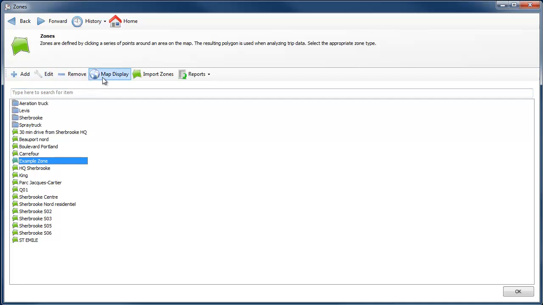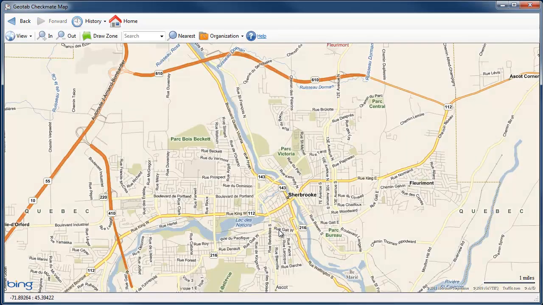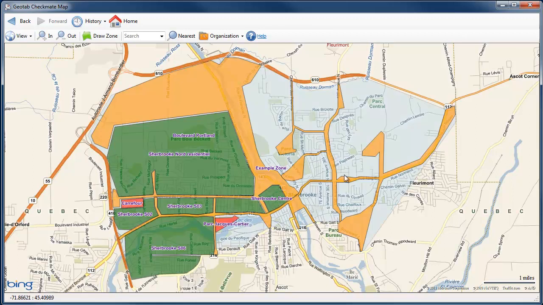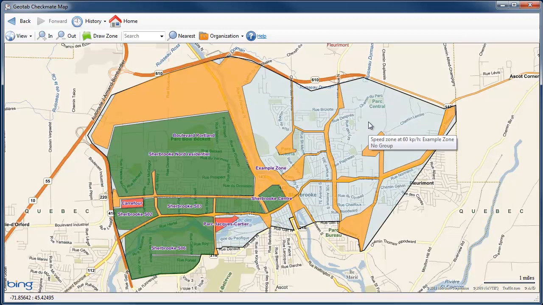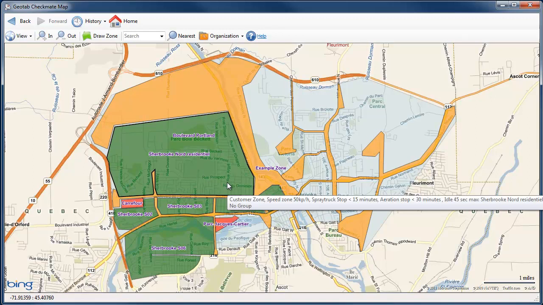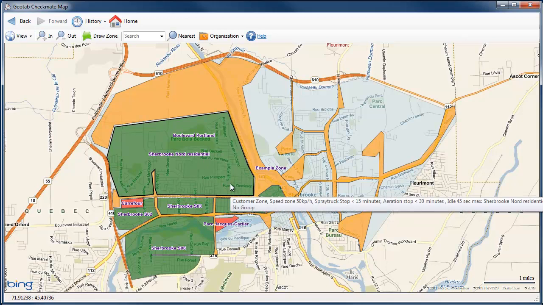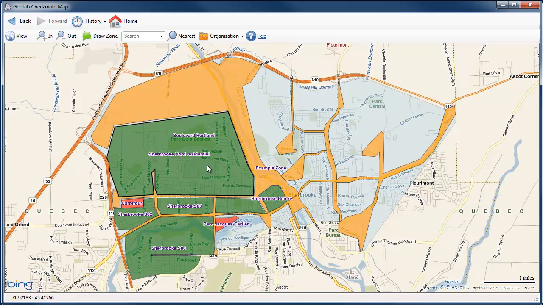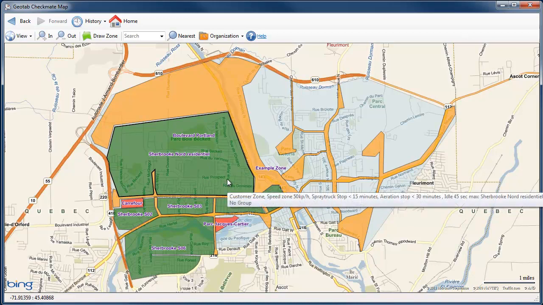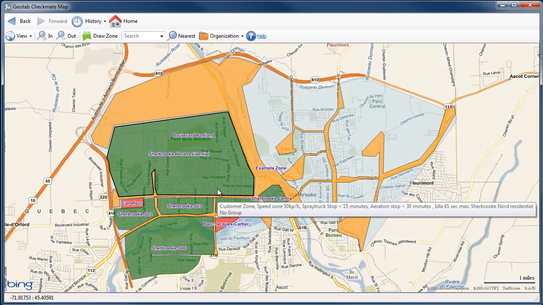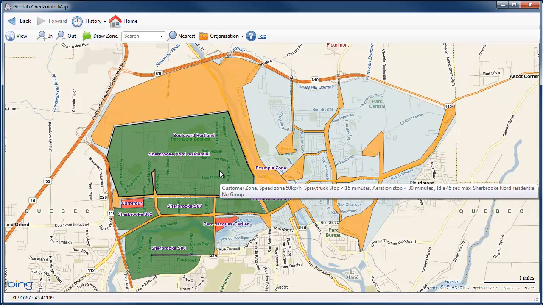And if we go back into the map, and I put a checkbox in this blue zone saying idling 45 seconds, and someone stops in this green zone and idles for more than 45 seconds, well, then the green zone is going to fire off a rule violation, and the blue zone is going to fire off. So then it's going to seem like the guy made 2 idling violations in one day when in fact he only made 1.